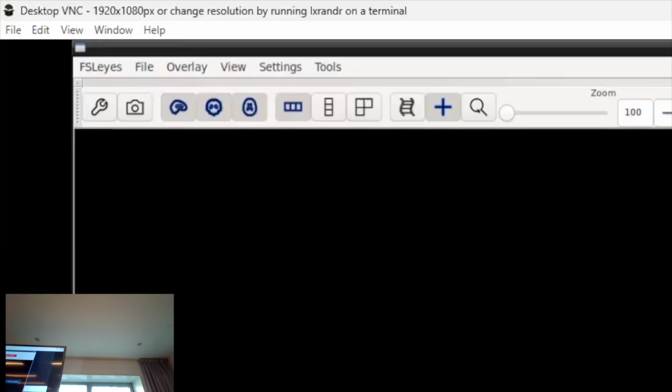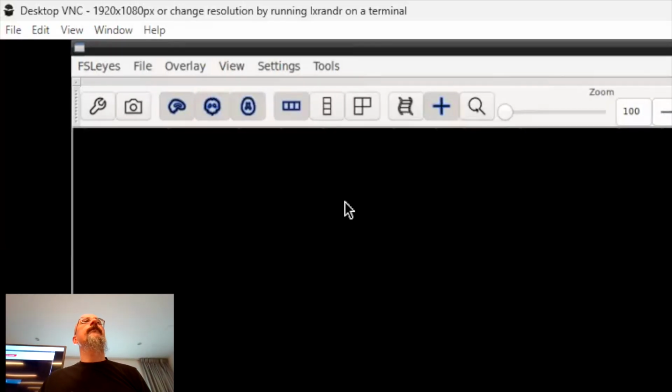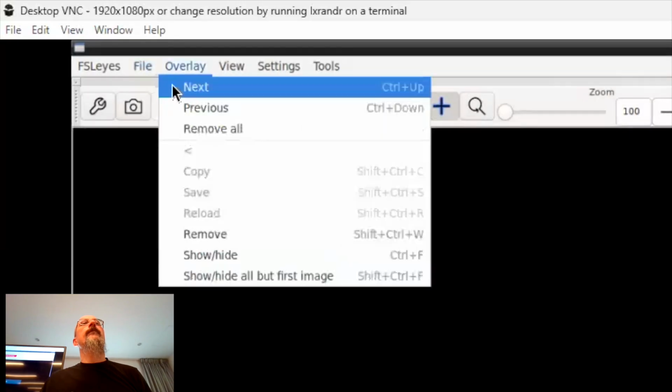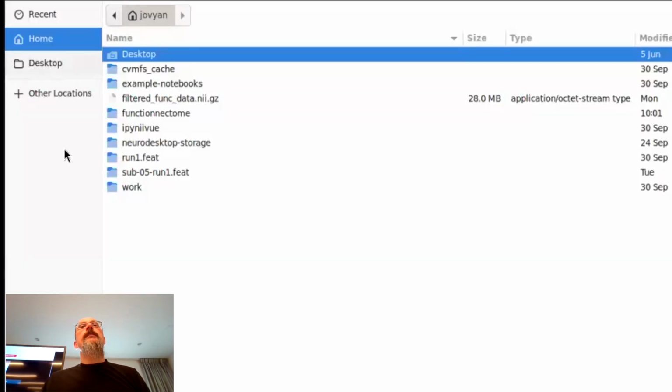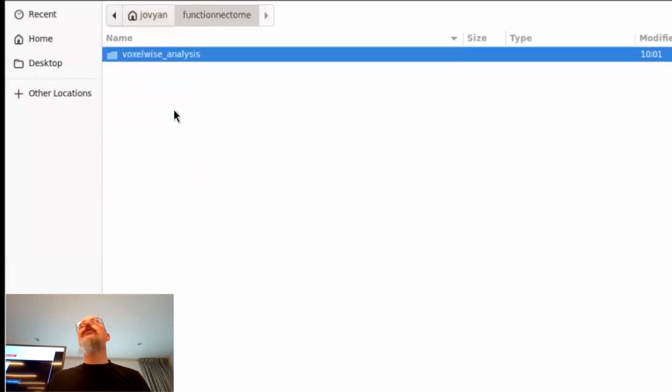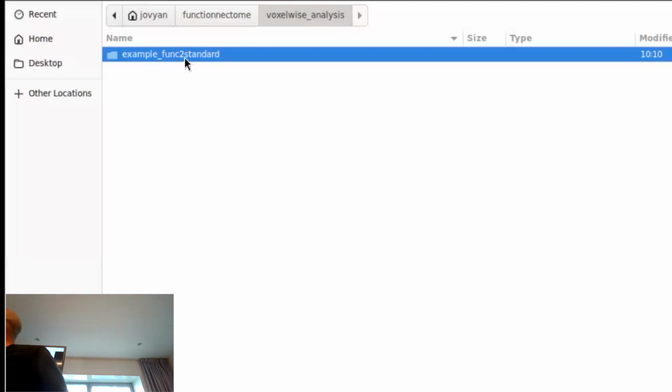When it's finished, you need to go to your Functionnectome folder, and you should see a voxel-wise analysis folder, and within, you will see an image.